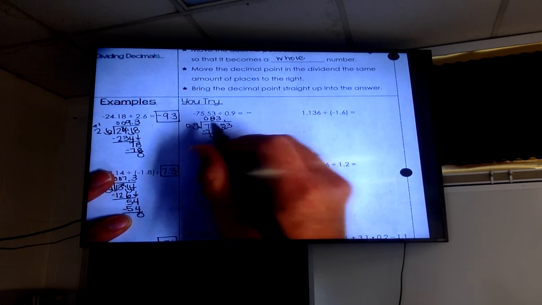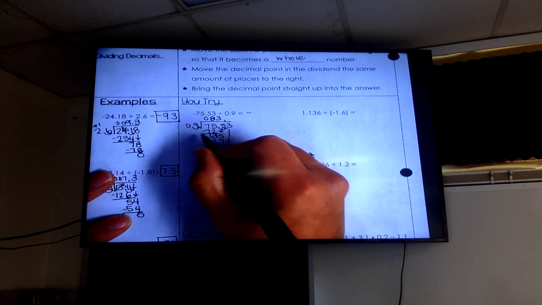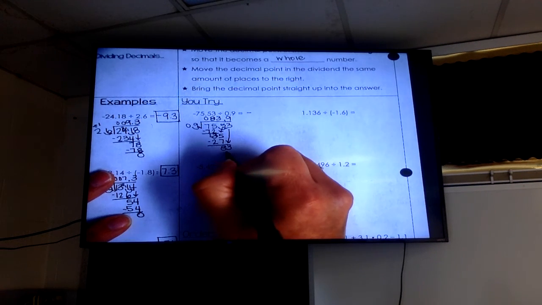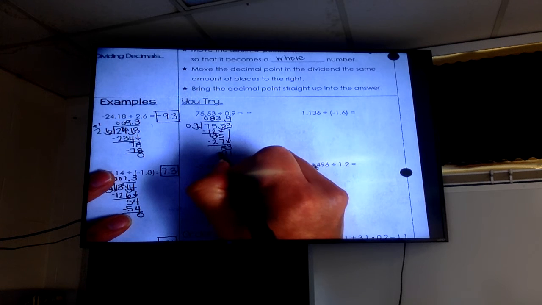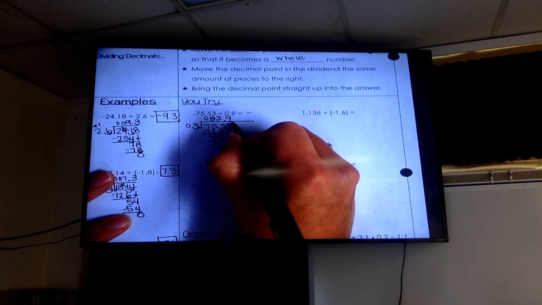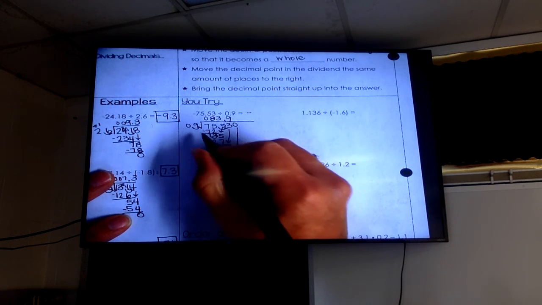I get 8. And 8 is smaller than 9, so that's good. I can bring down the 3. 9 can go into 83 9 times. That'll give me 81. Oh no, I still have a remainder. And you know what? That's okay because I know what to do if I have a remainder. I just need to start bringing down zeros.